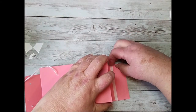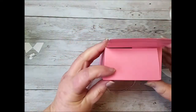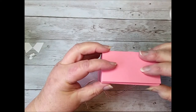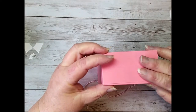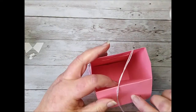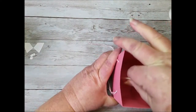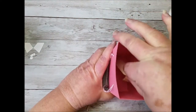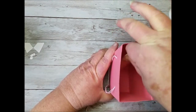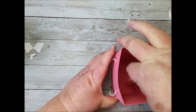Normally this doesn't come off so easy. I've got fingernails at the moment. Okay. Squaring our box up as much as we possibly can, and then bringing that down. And then what you can do is open up your box and get your bone folder in there and just give that a really good push, just to make sure that's all nice and folded.